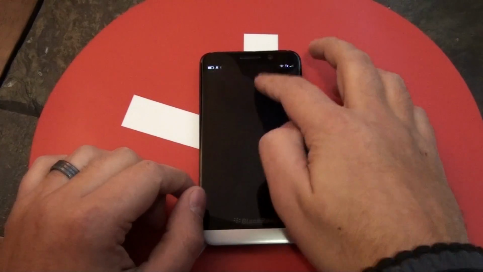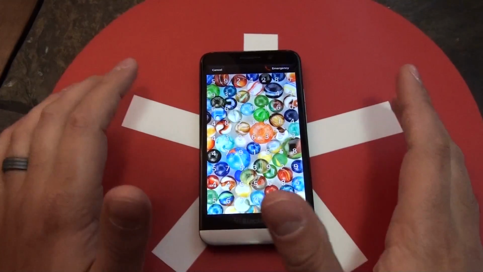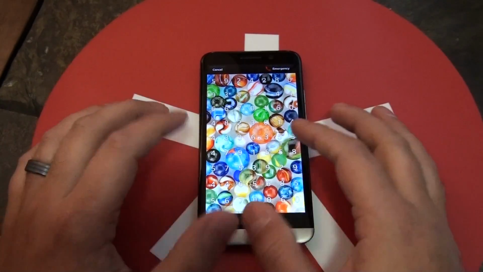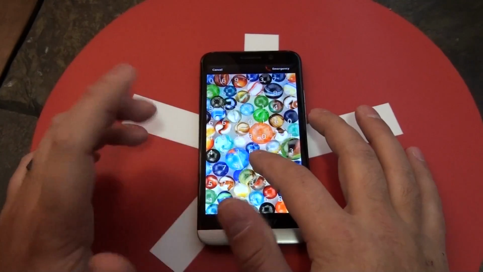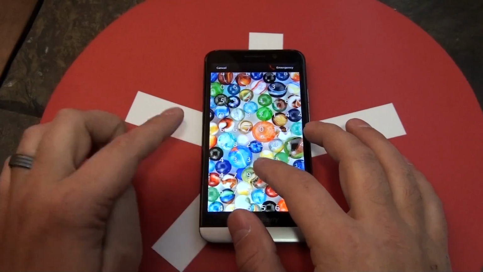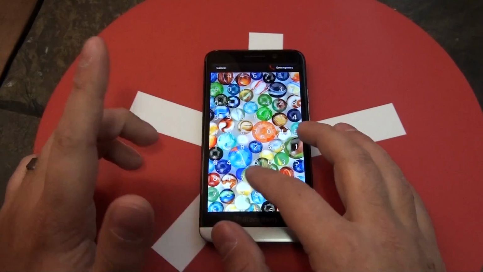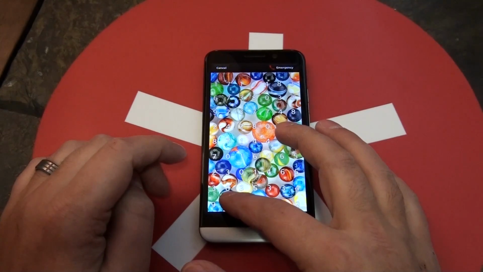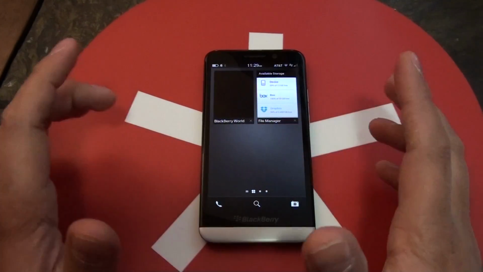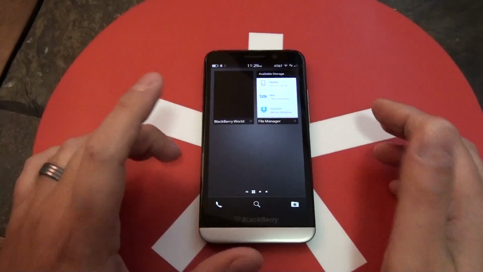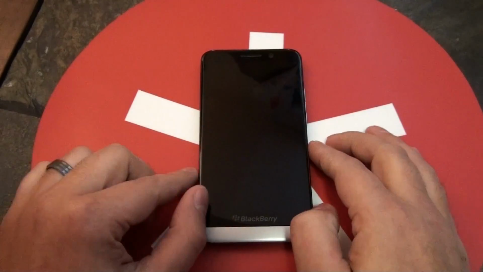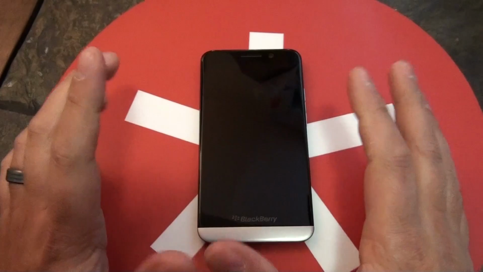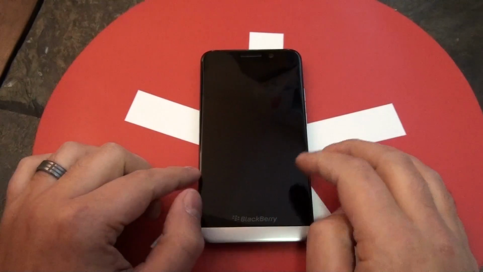So one of the first ones we actually have is this picture password. It's kind of a simpler security measure instead of typing in your password on the full keyboard, but you can pick an image. There's a couple preloaded ones, or you can pick anything on your device. And then you have this number grid, and you'll set it up and you basically drag the number of your choosing to a certain spot on the picture, and that's how you unlock your device. So it's a very cool new feature, and it's pretty secure for the most part. A lot of people can't really guess it. They can crack it eventually, but it'll probably take them quite a few tries.